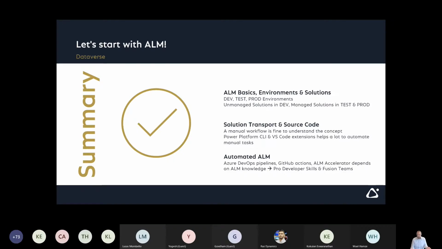It's up to you what you prefer. So for me, it's why not? Let's start with ALM as early as possible. We can do much more with a proper process.